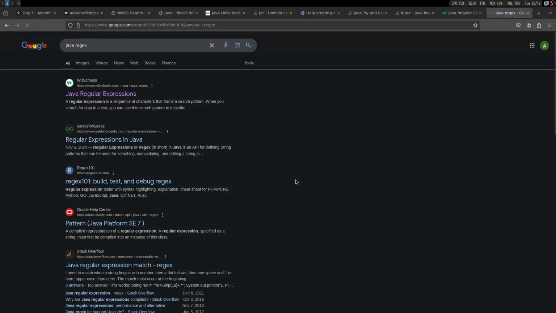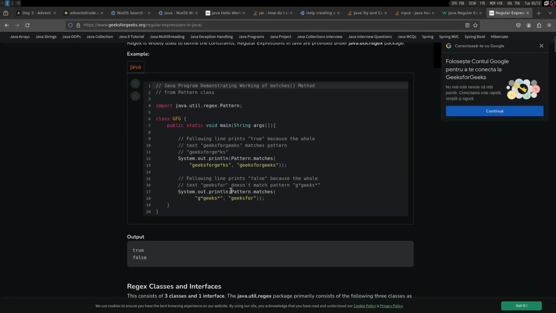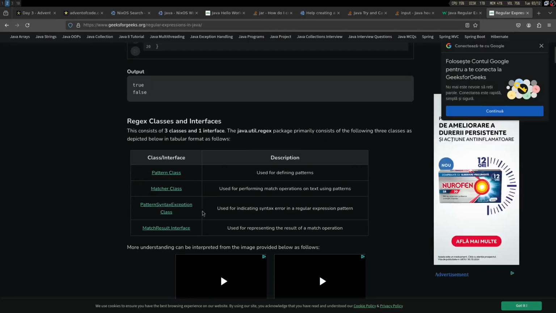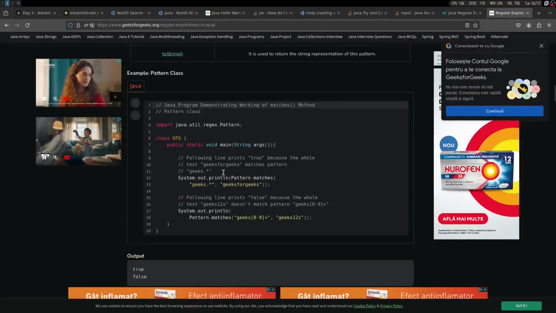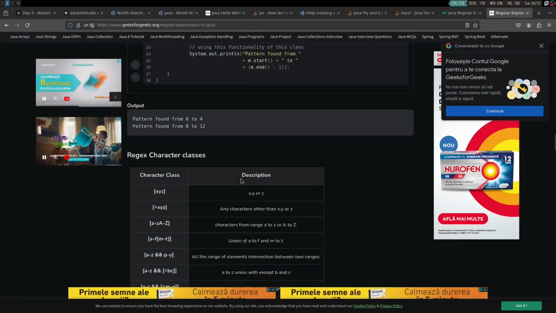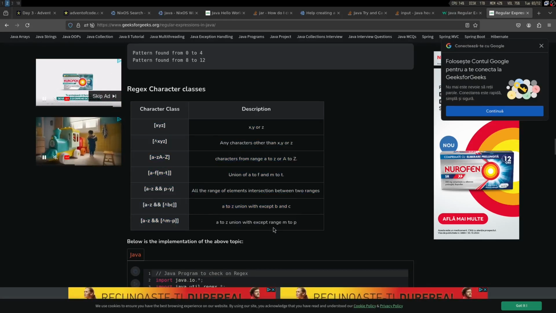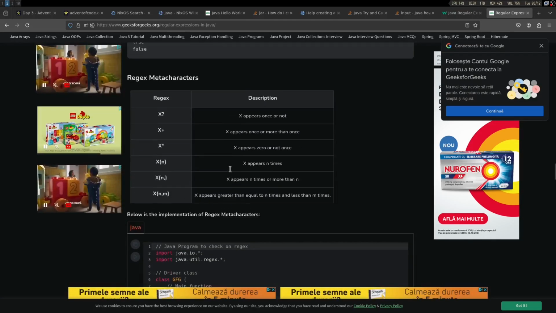Okay, W3Schools is the most useless thing. Maybe Geeks for Geeks. That's the best next one. So do we have any complicated? Okay, nice. So we have these pieces of trash.